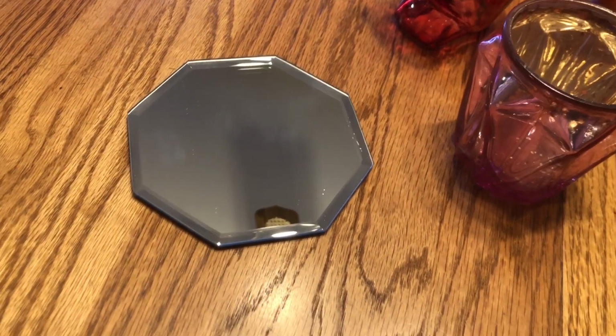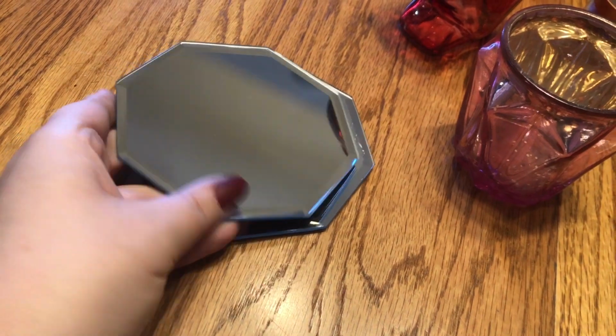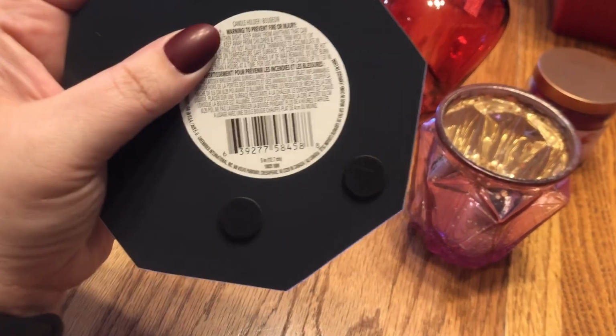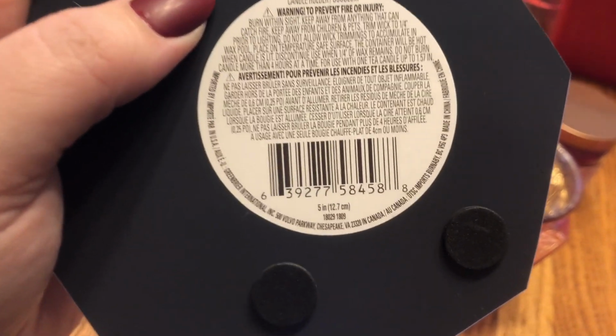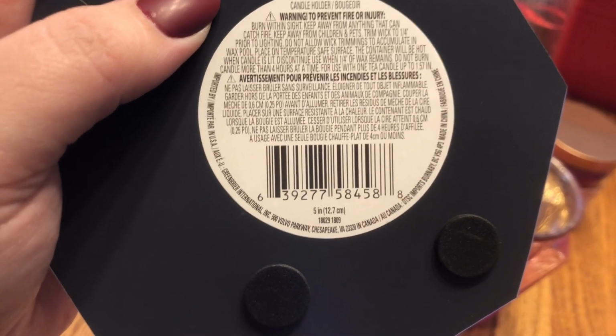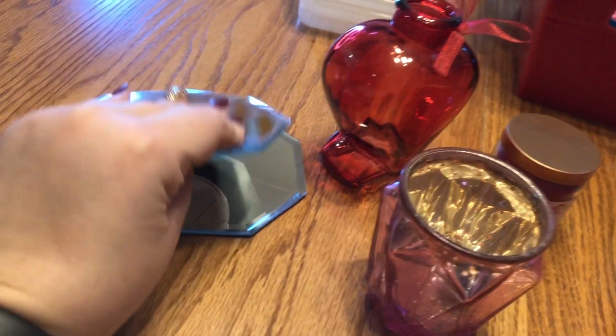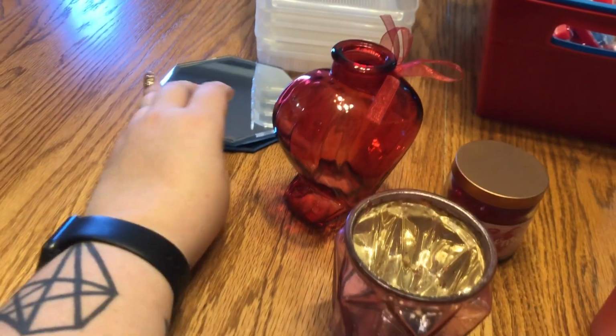And then I got 2 of these candle holders, as they're called candle holders, but they're mirrors. Those are for a DIY. I also wanted them, I'm gonna show the UPC because sometimes a lot of Dollar Trees do not have them. These go fast. They get them in, but then they go very fast. Not that they just can't keep them in.